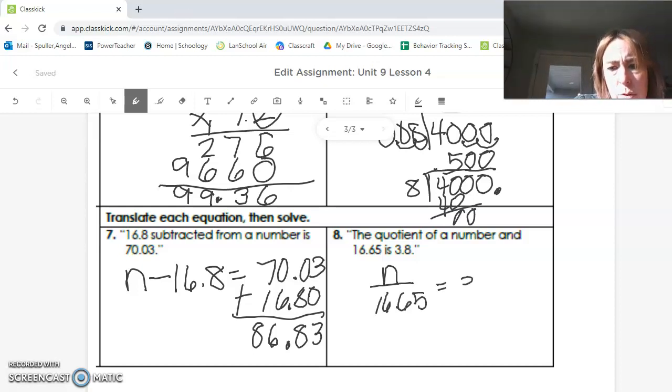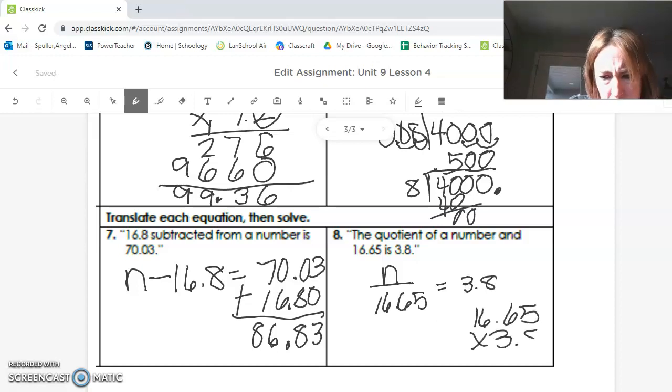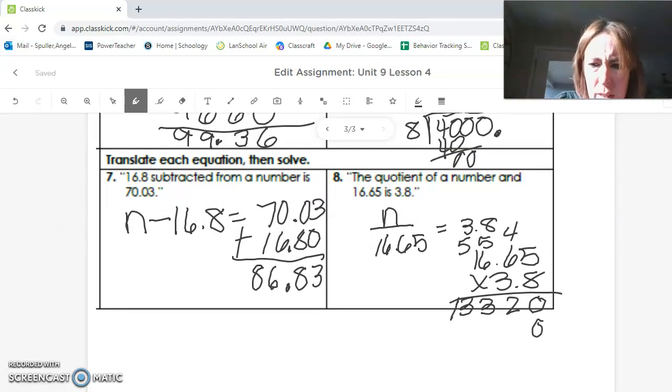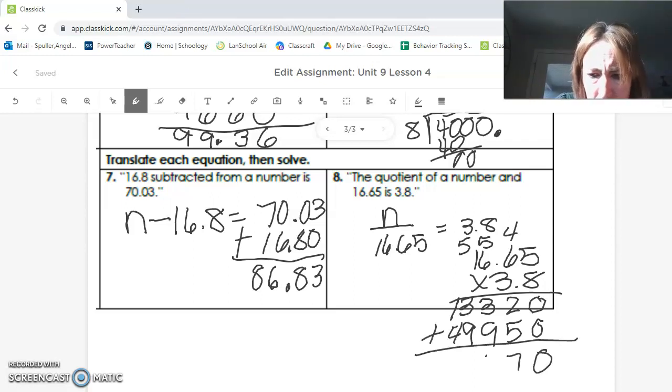All right. The quotient of a number and 16.65 equals 3.8. So we're going to take 16.65 and we're going to multiply it by 3.8. Gives me 48, 52, carry the 5, 48, 49, 50, 51, 52, 3, carry the 5, 8, that gives me 13. Let's see if I can get my 15, 18, 19, 19, and 4. And I'm going to add these 0, 7, 2, 13, and 6. And there's 3 numbers. So there's my answer.